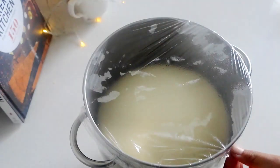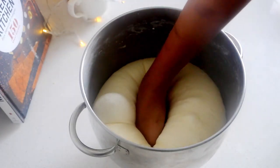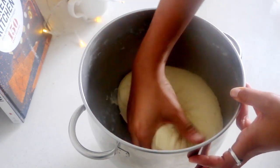After 1.5 hours, take the dough and punch it down to release the gases. This is my favorite part of making a bread dough. Let me know if it is yours too in the comments below.